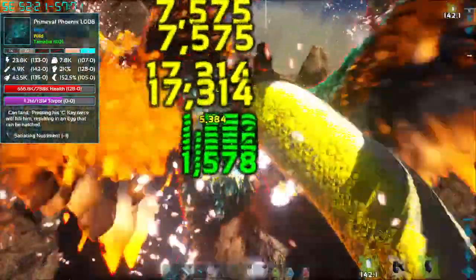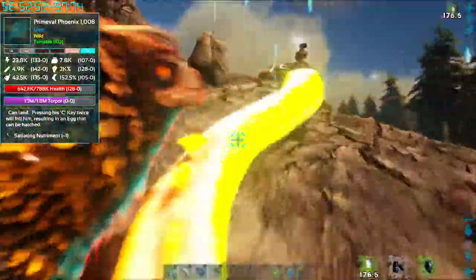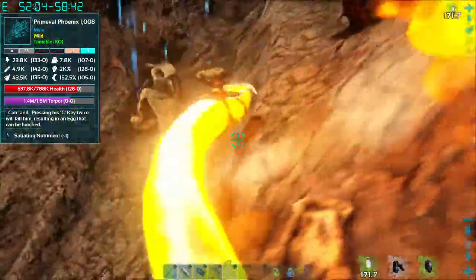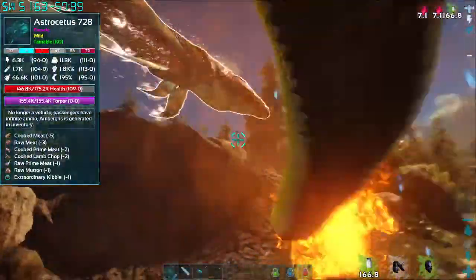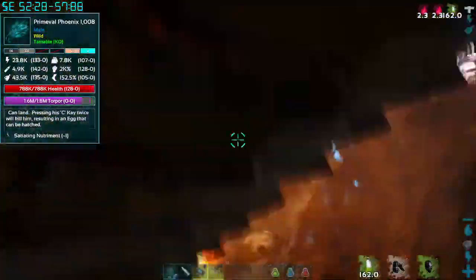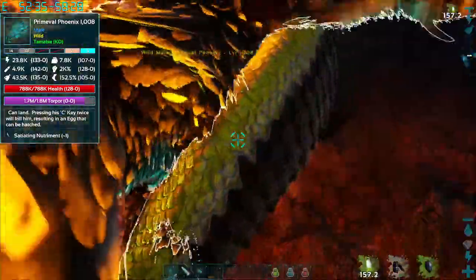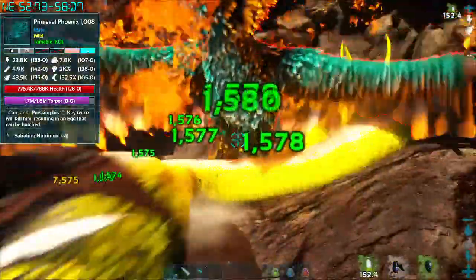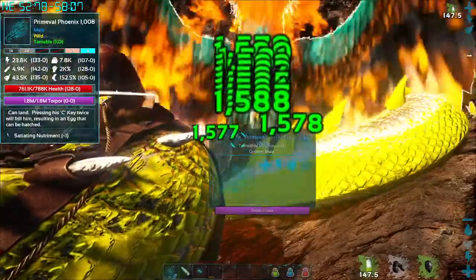Wait, did it summon something? Oh, I'm about to die over here. Yup, we're gonna go for a run. We're gonna go for a long run. Oh, he's coming after me, he's coming after me. Ooh, we got this guy knocked out. I don't wanna hit the Phoenix though. 1.6, maybe do one more time. So he goes to sleep actually. Come on, get knocked out. Yes, he's knocked out.